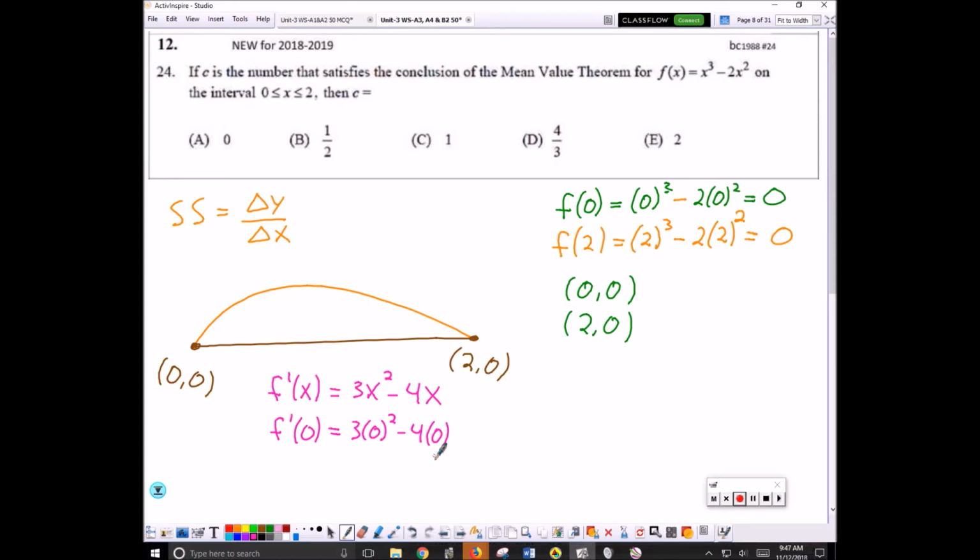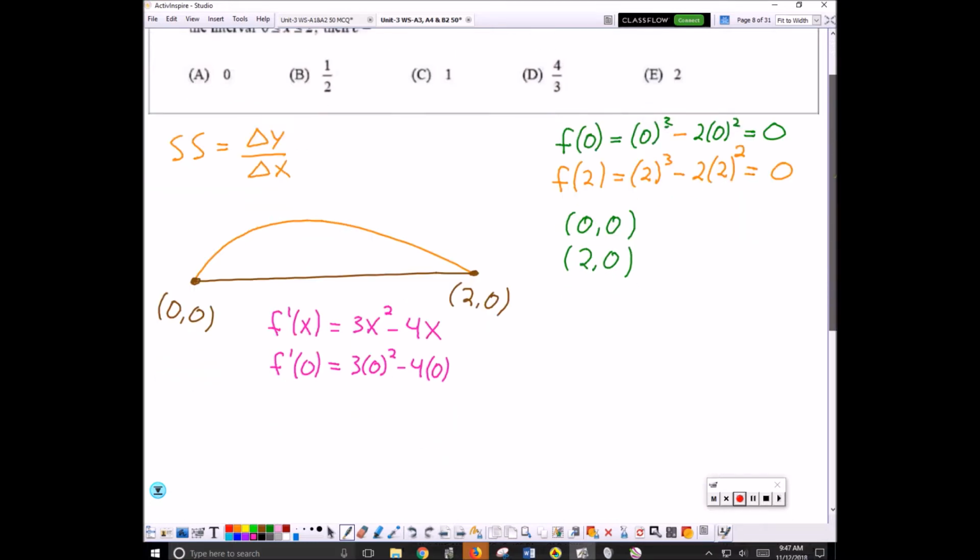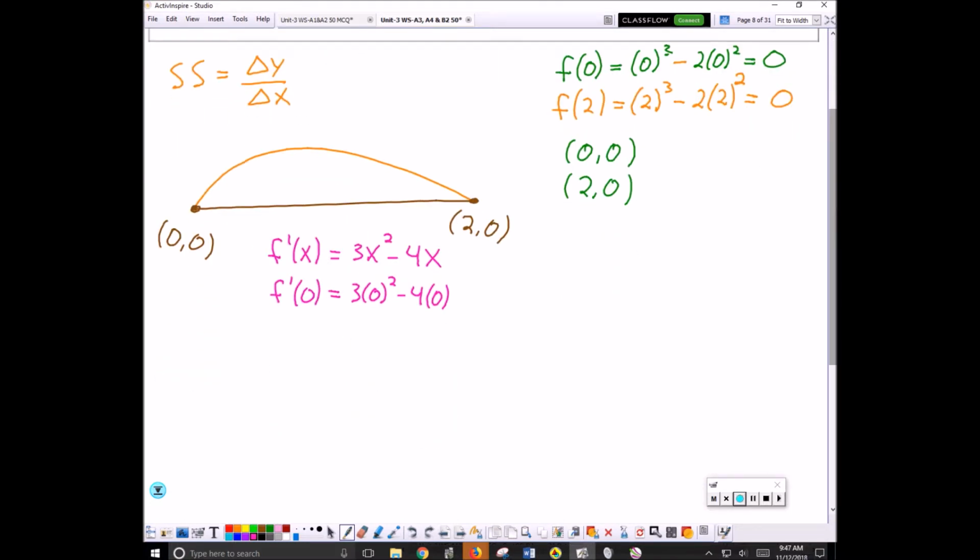Is it because the interval is 0 to 2, so you don't want to find it at 0? So the interval starts at x equals 0, goes to x equals 2. If we finish this thought, we get this. Rachel, what does that mean? That means that the tangent slope at 0 is 0. Perfect. So you don't want to find that because that's not what we're looking for. Okay. It does tell me a little bit more about what this thing looks like. Apparently it looks more like this kind of a thing. I don't know.